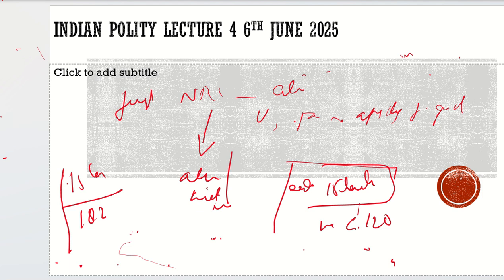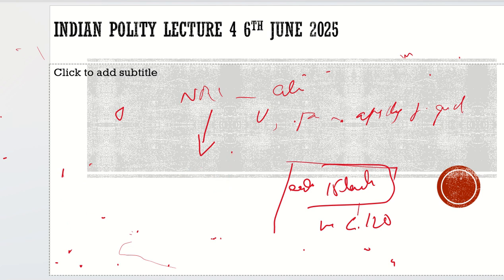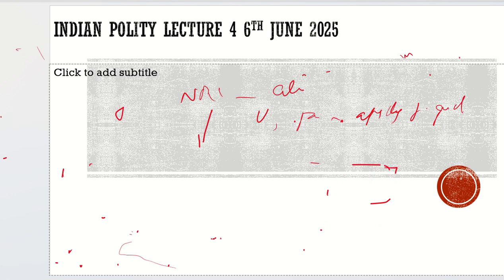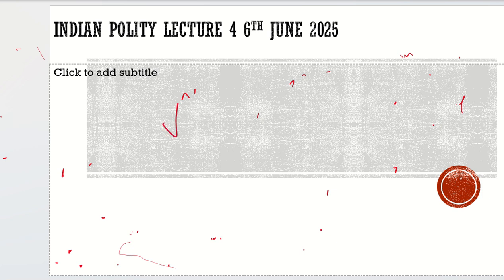Now, what is the concept of domicile? We have to clear this here also. Domicile is not written in the constitution, but it defines the place within the territory of India where you intend to stay. For example, if your intention is to stay in any state, such as Jammu and Kashmir, you have to stay there for 15 years, and then you will get the certificate of domicile.